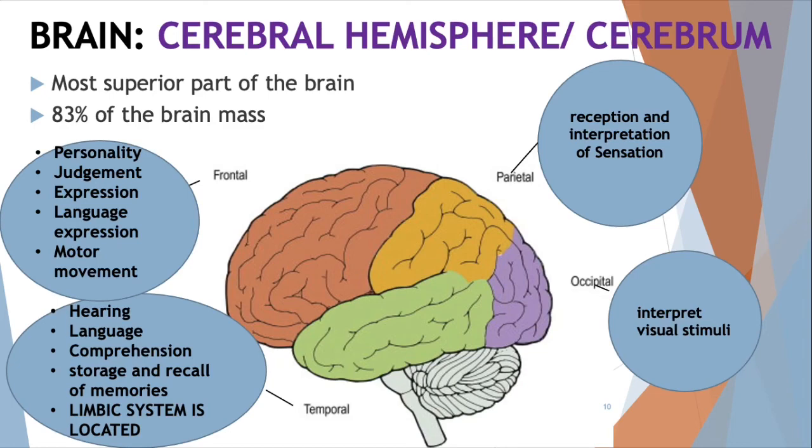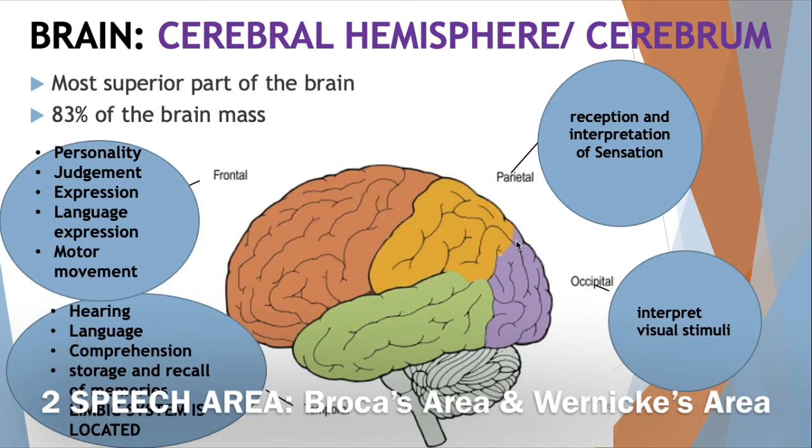Okay. Now, there are 2 speech areas in our cerebrum. Dalawang speech areas sa ating cerebrum or sa cerebral hemisphere. We have the Wernicke's area and we have the Broca's area. When we say Wernicke's area, it is responsible for the sensory reception of speech. Okay? May ibig sabihin, it processes kung ano yung sinasabi ng kausap natin, and it also comprehends. Iniintindi mo yung sinasabi ng kausap mo. The responsible niya na area sa cerebrum is the Wernicke's area.